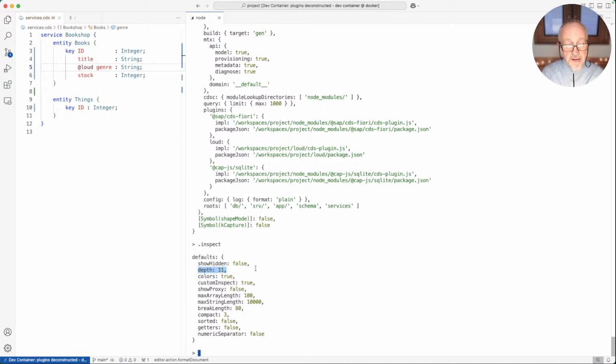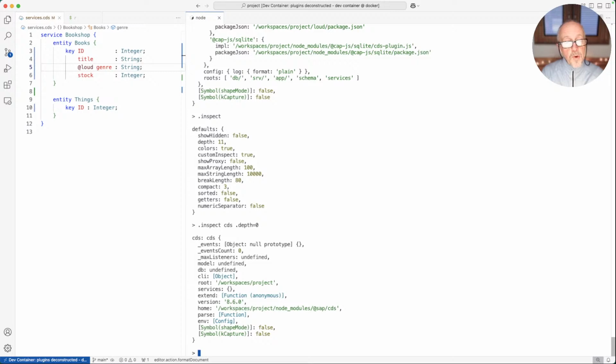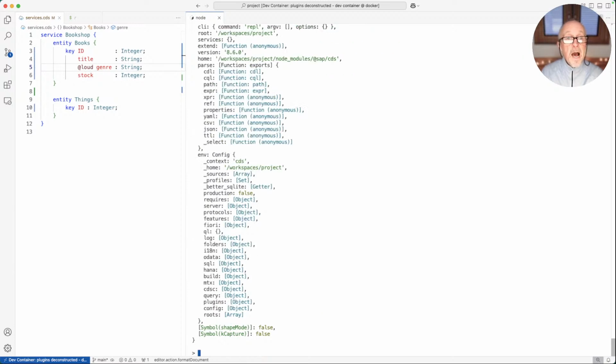Anyway, if we say .inspect CDS and depth equals 0, no depth, we just get a nice compressed top level view, and we can increase that to depth equals 1, for example, and we get a slightly larger version, right? Going back to, yes, thank you, Transistor. Exactly, and it's also maybe 44, and also hopefully it'll explain the Schnaps part and the card playing part as well.